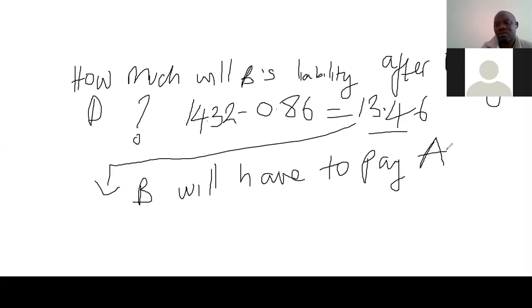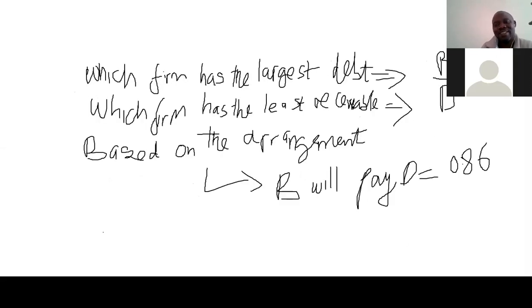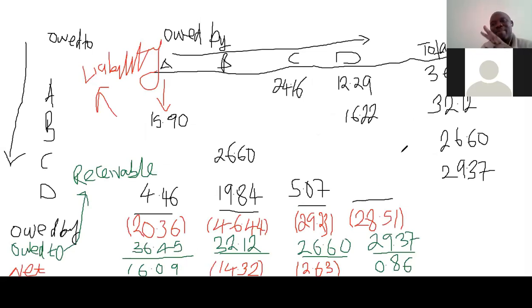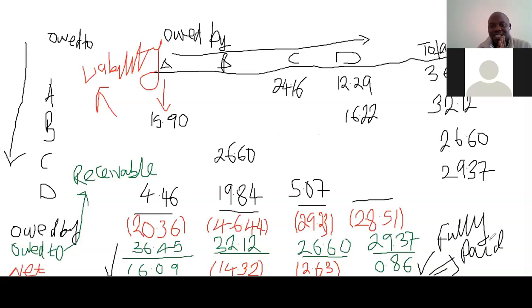Sorry, coach. The instruction were given. I'm trying to. My question is not clear. For each question, it will be a different kind of arrangement, right? It will follow the same logic. But you see, if you go back here, there are only two companies that have been owed. There's this D that has been owed and A. So you have already paid this. It has been fully amortized, fully paid. Understand the logic. And there are also two companies apparently that owe.